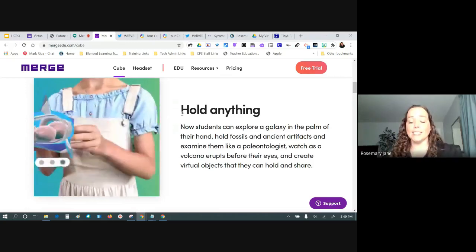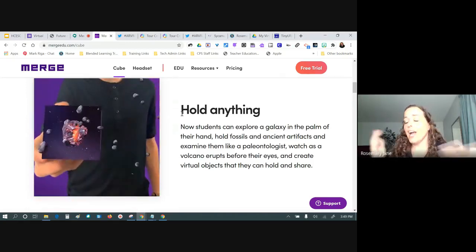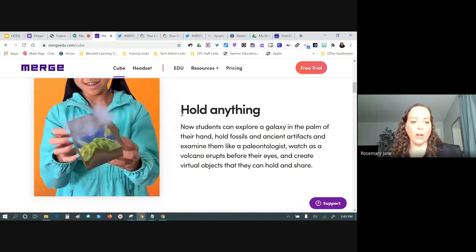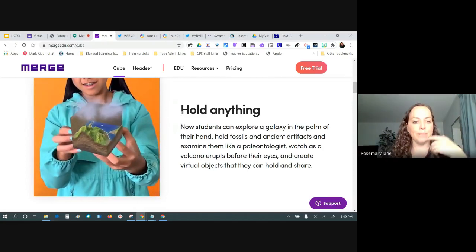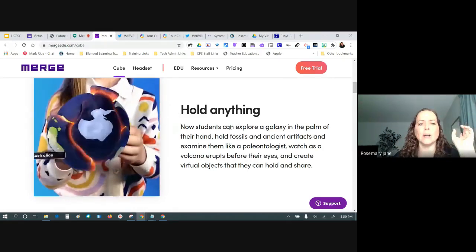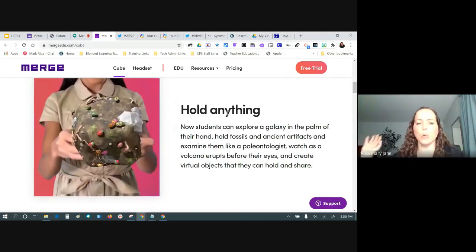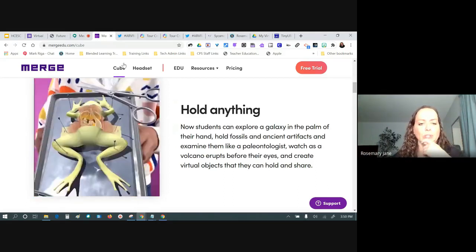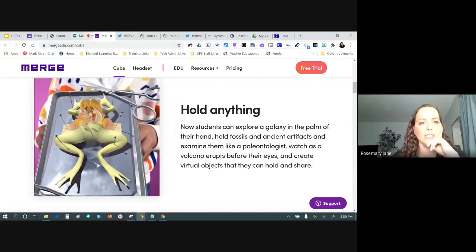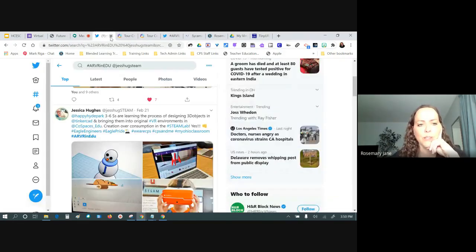It works amazing. If you've never used a Merge Cube, I would spend a couple of dollars and get yourself one. The app is free. I did check, and it's apparently not on the approved list yet, but it was approved and I did verify that, so it's coming on the approved software list. Check out the Merge Cube. Follow AR, VR, and EDU.